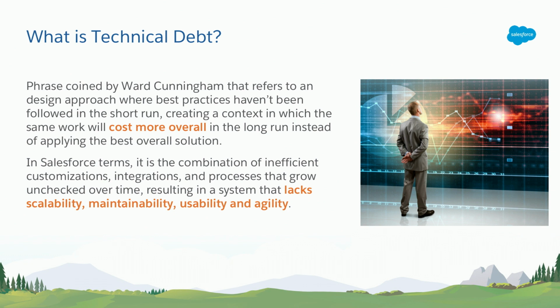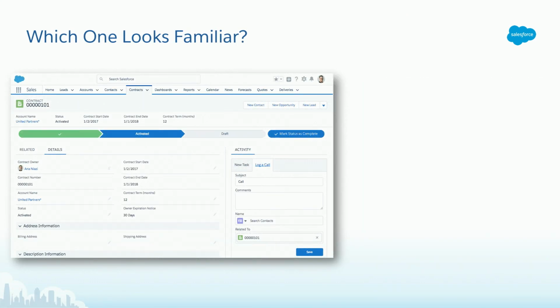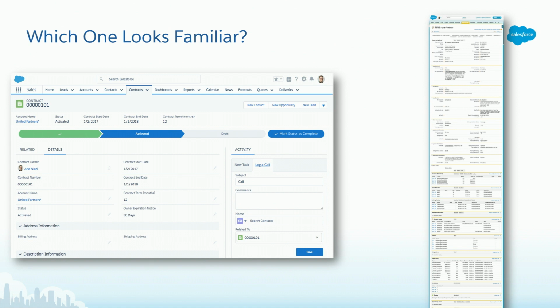So when you think about assessing your org, you've got to be honest with yourself and ask which one looks very familiar to you? Do you have this nice, optimized Lightning layout that's very simple for a user to comprehend and understand? Or do you have this one over here that has the long list of fields and related pages that I can't even fit on the screen? It actually came all the way down to here. I don't know any user who could look at this and comprehend what to do with this record or this page. So this is Cody here throwing a little shade at you if this is what you have over here on the left. So hopefully by the end of today's session, we'll get you over here on my right.